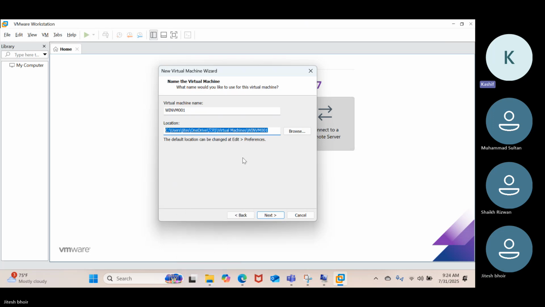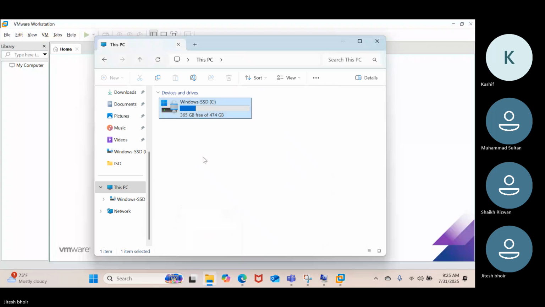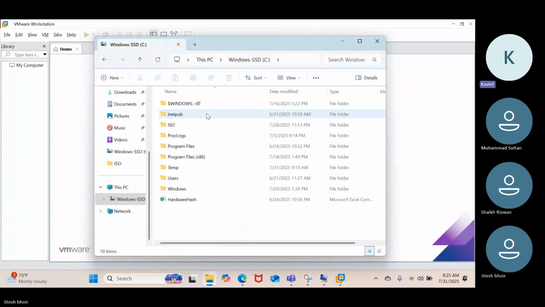So it's going into OneDrive. We don't want to save it in OneDrive. We will save it in a different location altogether. Let's go to the folder icon below. Click on the folder icon below. Go to C drive, and here you create a folder in C drive called Intune.